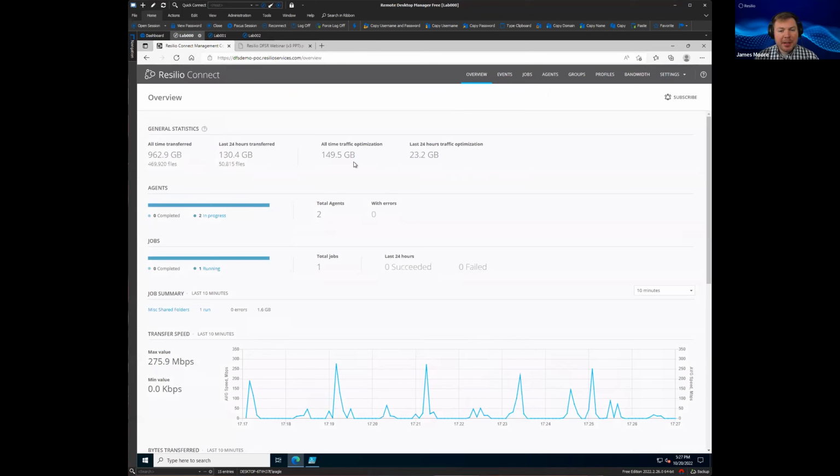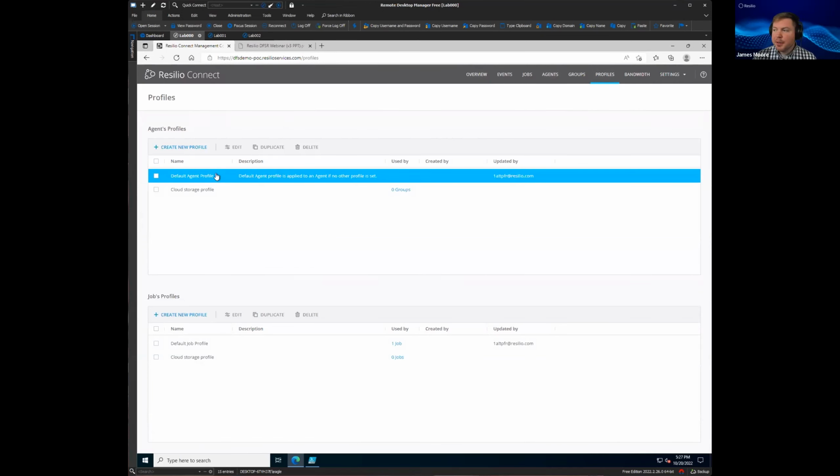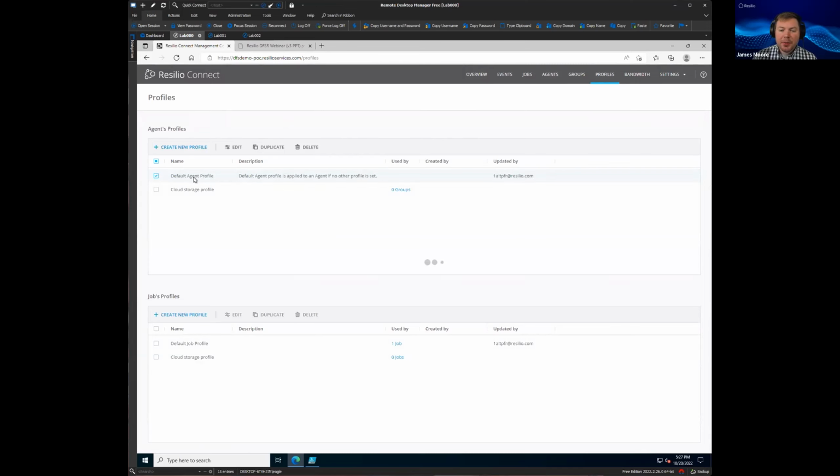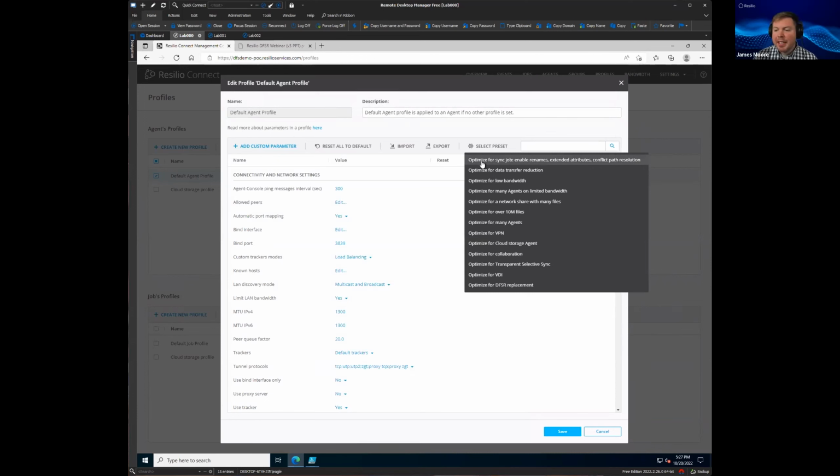Now, from here on out for this migration, everything will be done through our centralized management console. One of the things we're going to check first is we're going to go to profiles. We try to make things real easy for this migration. So profiles is kind of settings, or it's really a JSON file that controls what the agents are doing and how the jobs perform. So we have these presets here to kick this off and make it easy.